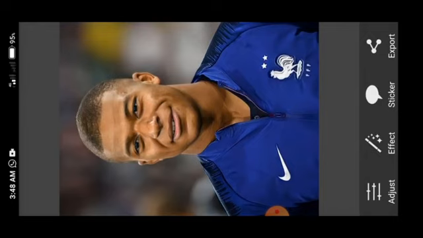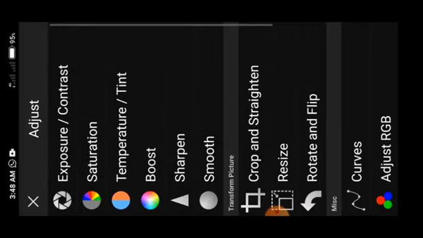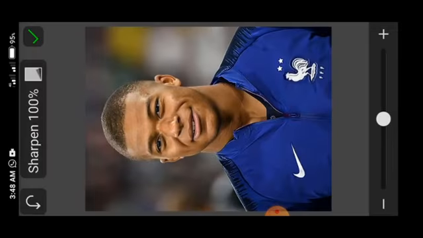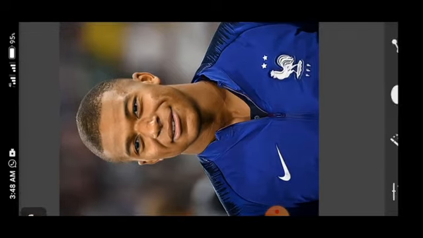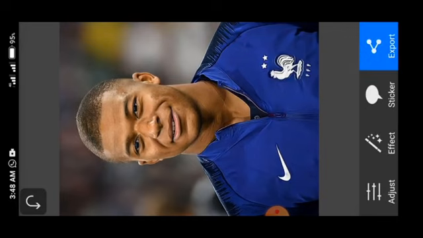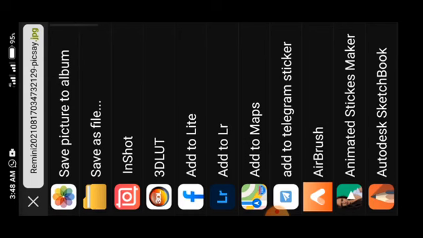You click on this adjustment at the bottom, you click on sharpening, and here it is. Don't increase it, don't reduce it. So just accept it from the top. Now you export it to Snapseed, because we've made use of Pixel Pro now, so we are sharing this picture that we've edited to our Snapseed.